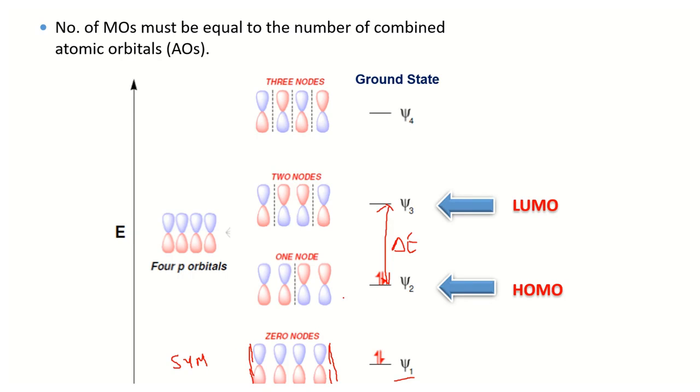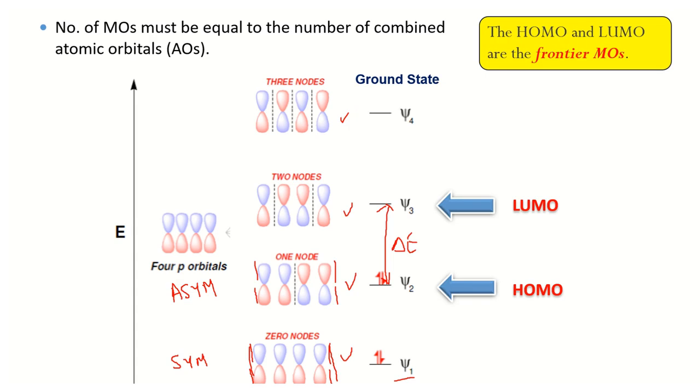On the other hand, if you look at Psi2, you can see that here we have red, and over here we have blue. So this molecular orbital is asymmetrical. Terribly important. You can see that we went from symmetrical to asymmetrical to symmetrical to asymmetrical. Later on, we'll be talking about the importance of these ideas. Frontier molecular orbitals.